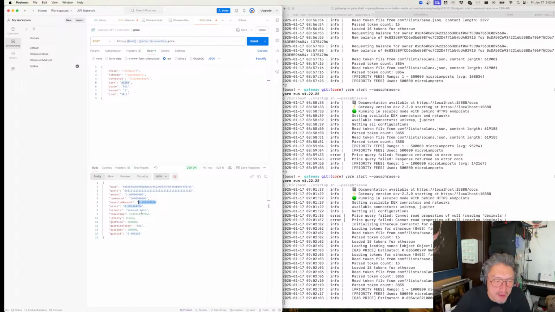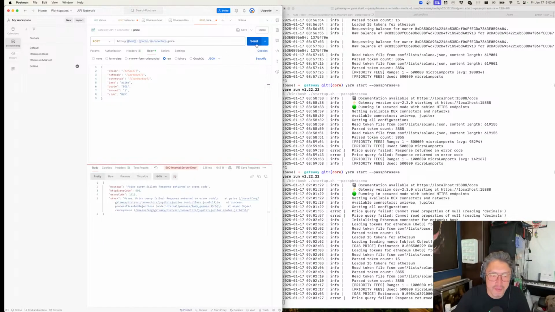Actually, I think this shouldn't incorporate the fees. The fee is this, the fee assumption here. The fee is going to cost this amount in gas. So let's go ahead and try to see if that happens. Actually, let me do a buy. We don't have any of this token, so let me try to do a buy and see if that returns. My guess is this still doesn't return, because of the number.